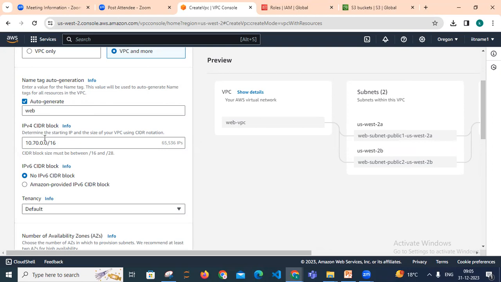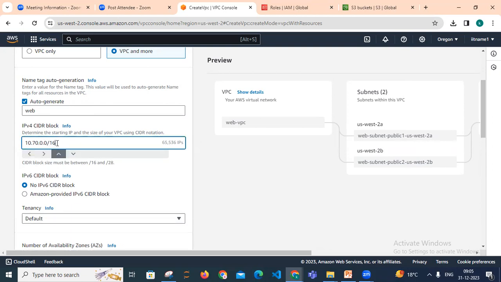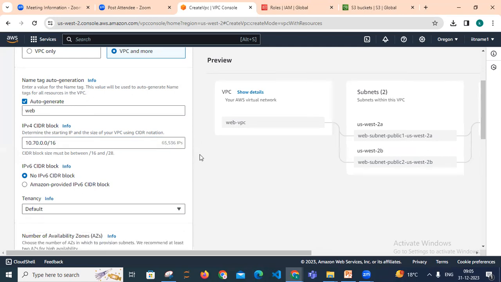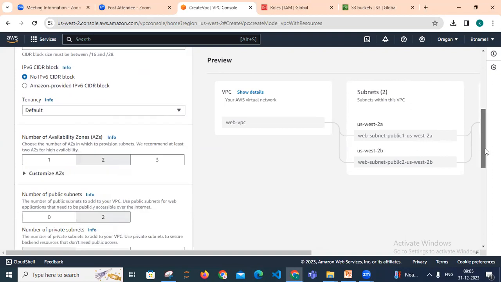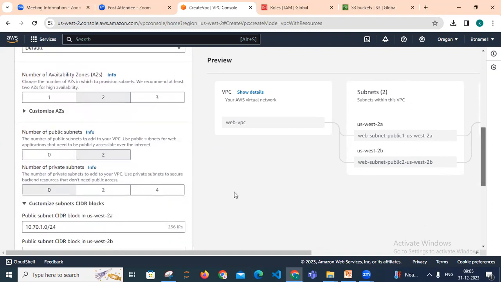My IPv4 subnet has to be 10.70.0.0/16. That is okay, I think. Just a second. No IPv4. Just a second.